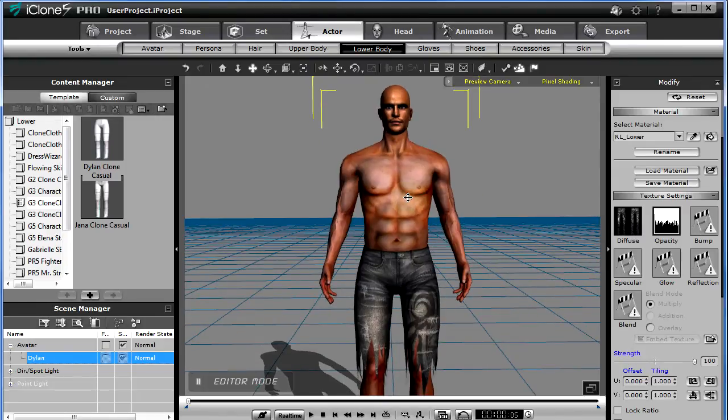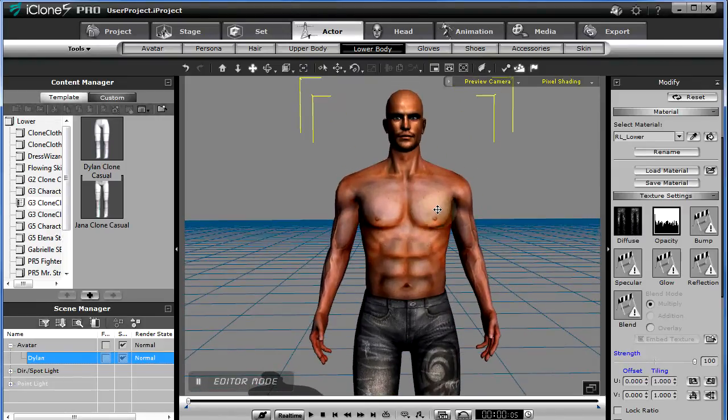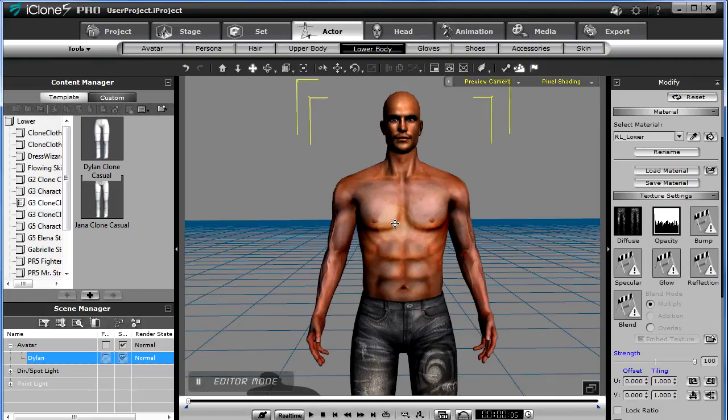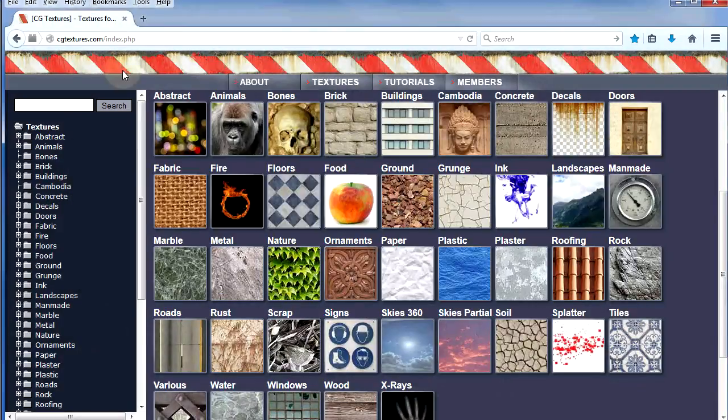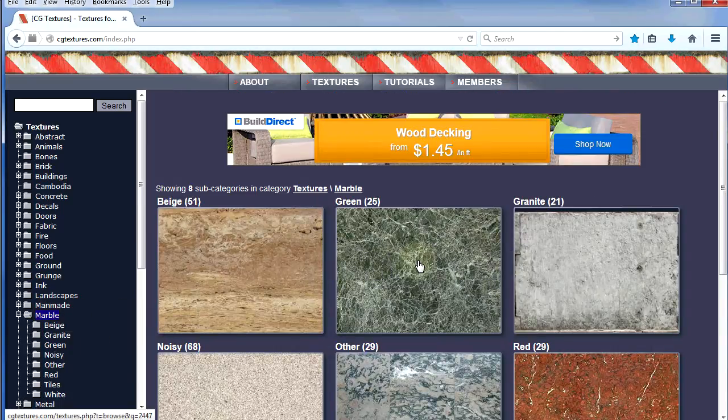And so now let's move on to the texture, a simple texture. Now a place I like to go for textures is over at cgtextures.com. And I'm going to look around over here, and you got these cool grunge maps you can use. I went down into marble, and I found a marble. And now a lot of times you can find textures, and these are free, that are tileable. That means you can have multiples of this texture, and it will be seamless. So a tileable seamless image is really cool to have. So I selected this one, and we'll use this one to load in to iClone as our texture.